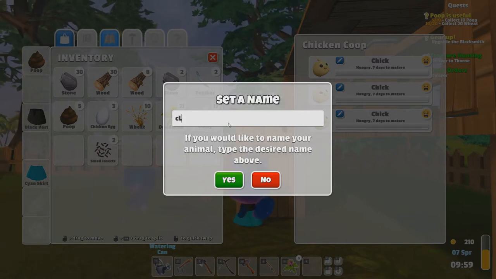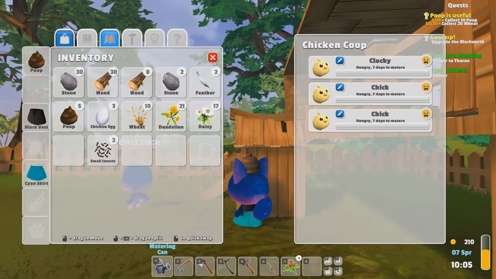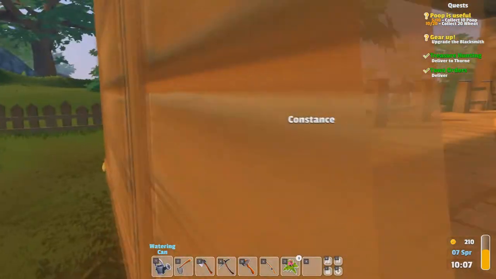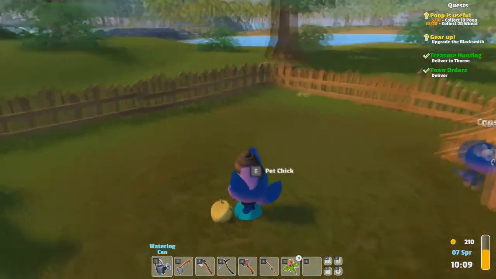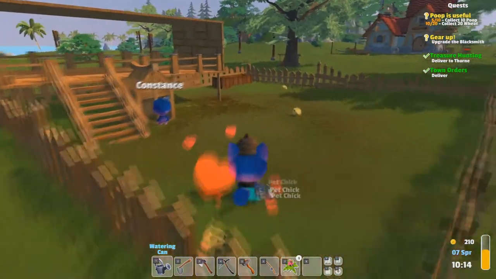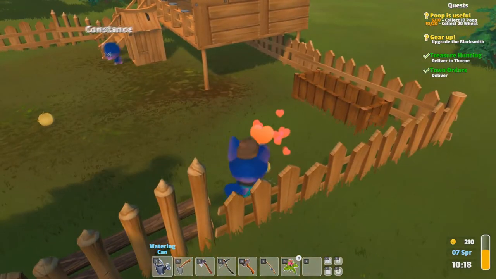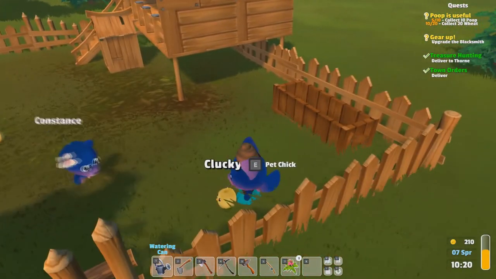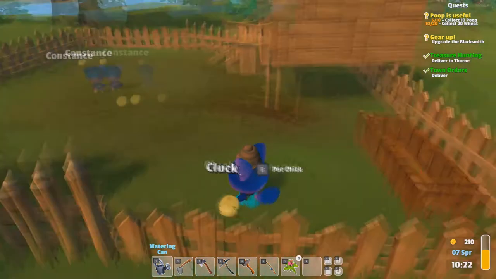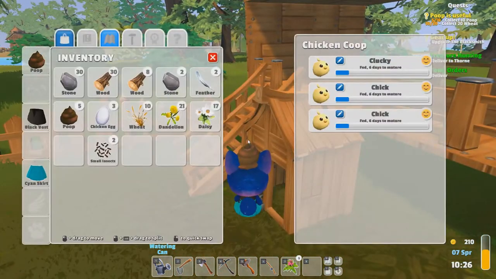Aww. I gotta make sure I feed them too, unless you want to feed them. Oh yeah, you can feed them. It's all good. Okay. Alright. I've named one Clucky. So cute. I don't know which one's Clucky though. Oh my goodness. I don't think it'll probably tell. I didn't even know you could name them. Oh, this one's Clucky. Hello, Clucky. Oh, you can see. Oh, there. Yeah. Oh, man. Now we should name them all because I feel sad that the others don't have names now.